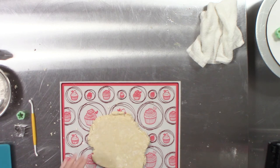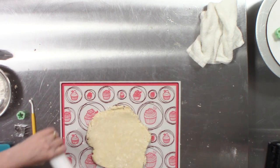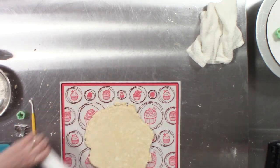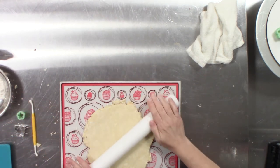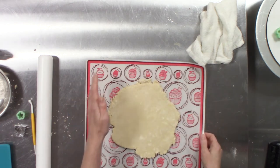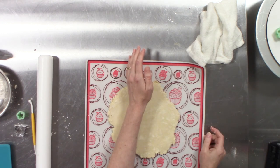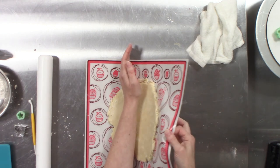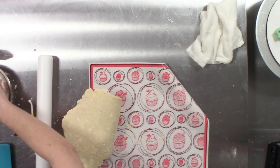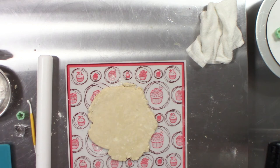If you find yourself really uneven on one side or the other, focus on the fat side and press it down for the next roll. Now I have a desire to come over here and press diagonally, both directions. We need to release it from our silicone mat — place your hand right here, move everything off of the silicone mat, bring the mat up, lay the dough over your wrist and pull the silicone mat away from it. While you're doing that, grab some flour and toss it back on the mat so it releases enough that we can go again.